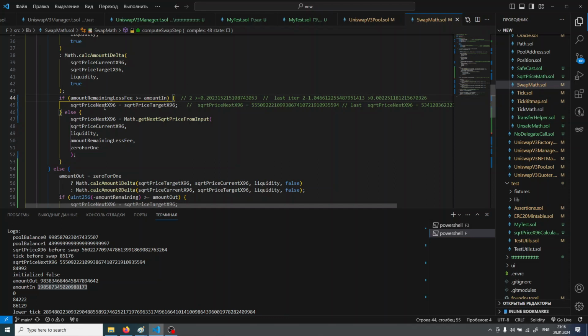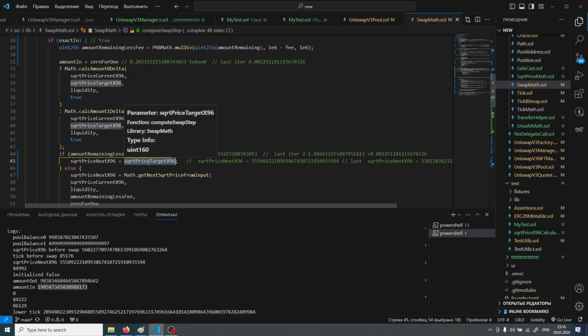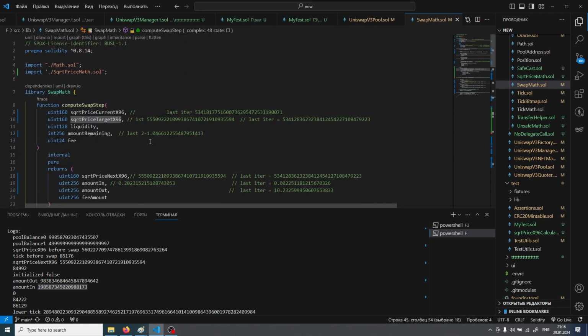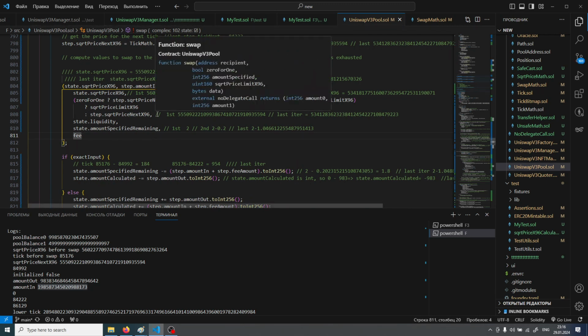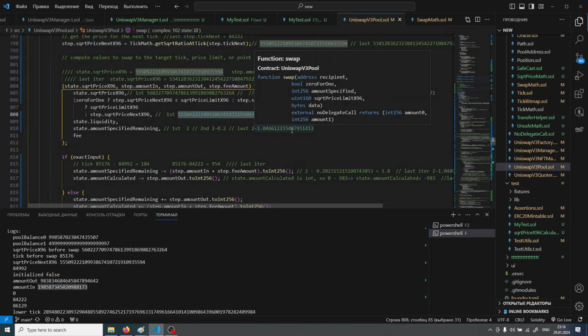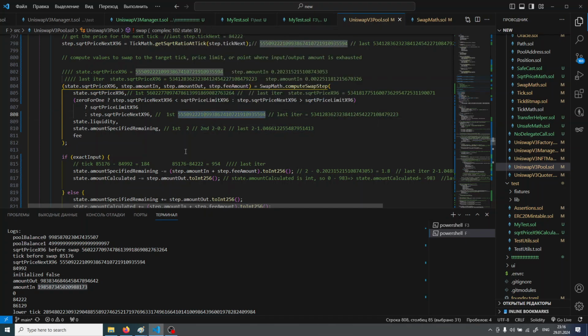So we always assign to price next the price target. You get it, what we do. As target in compute swap step, we send the price for the next tick, initialized tick in other words.